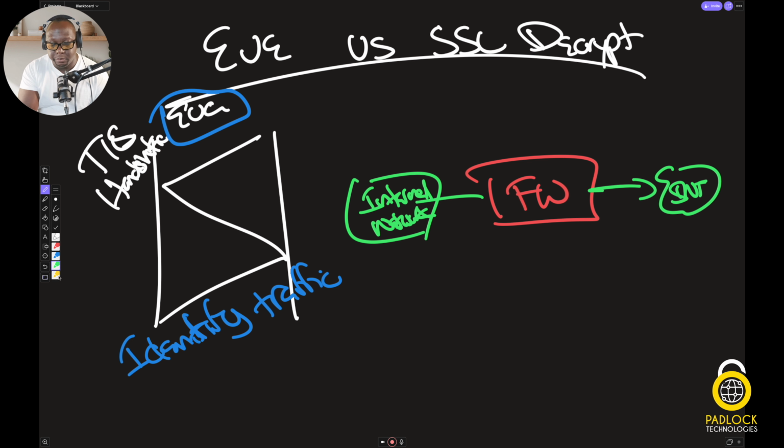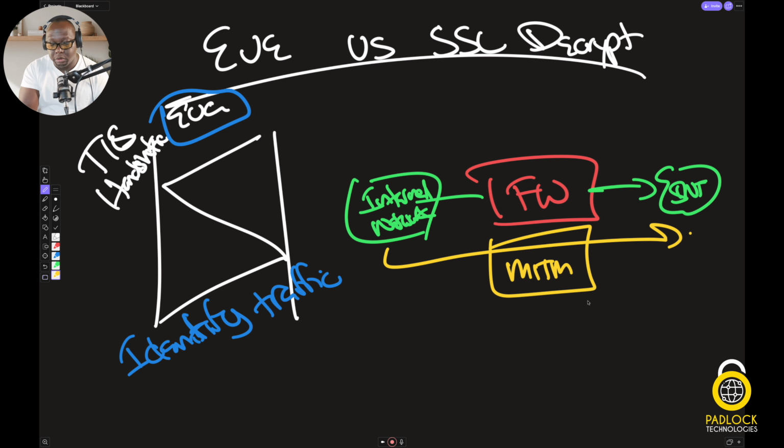When traffic comes in, I'm just going to do outbound decryption. I won't do inbound decryption, because you can look at my other video to know the difference between inbound and outbound SSL decryption. If someone's going outbound, because I don't own the cert and the key, I'm going to do a man-in-the-middle attack.